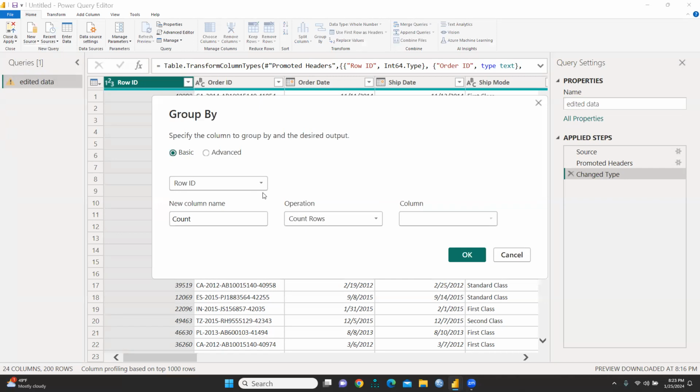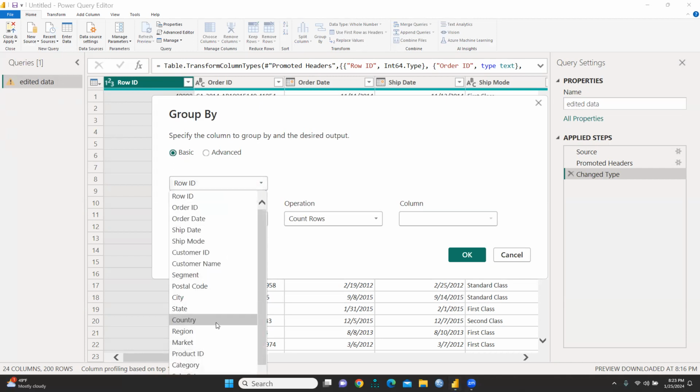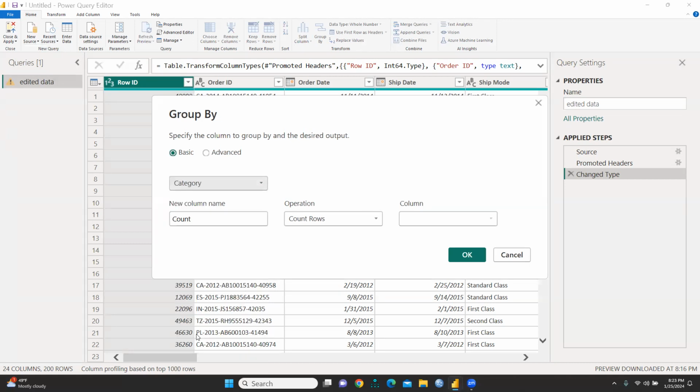When we talk about basic, suppose I would like to group the data on the basis of, let's say, category. So we will select the category.